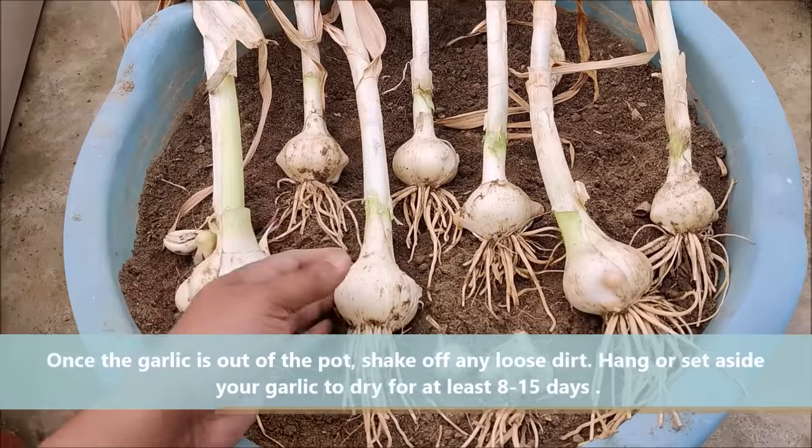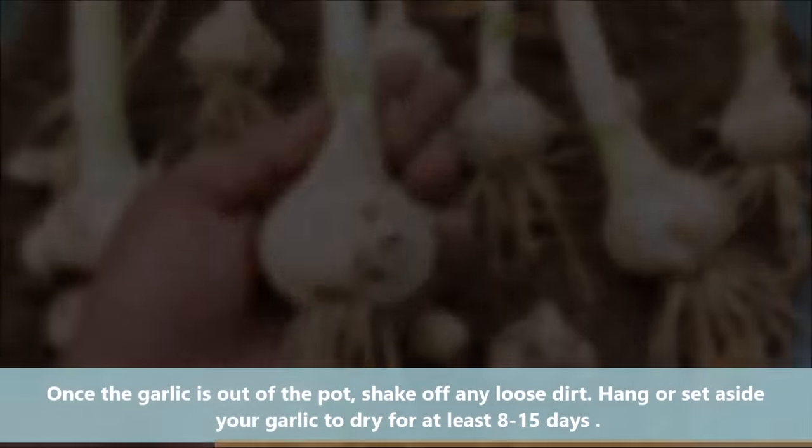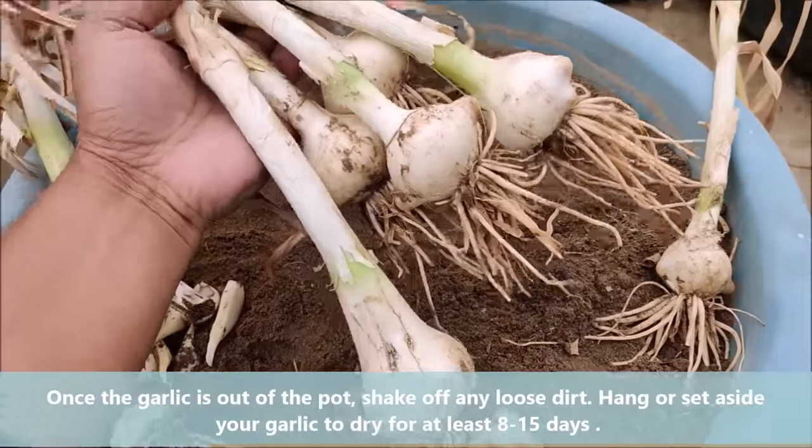Once the garlic is out of the pot, shake off any loose dirt, hang or set aside your garlic bulbs to dry for at least 8 to 15 days.